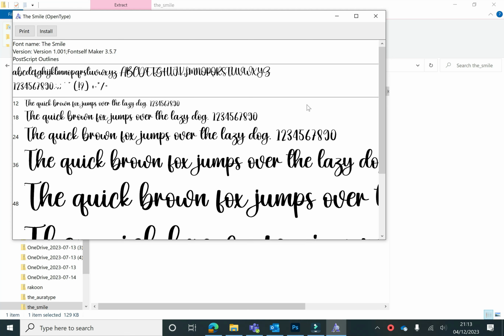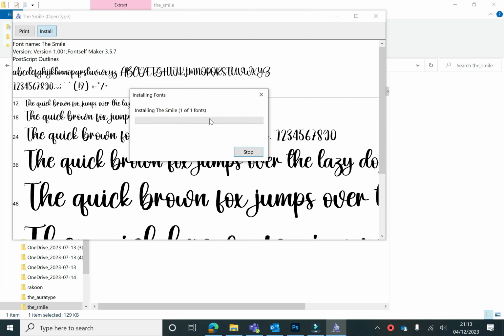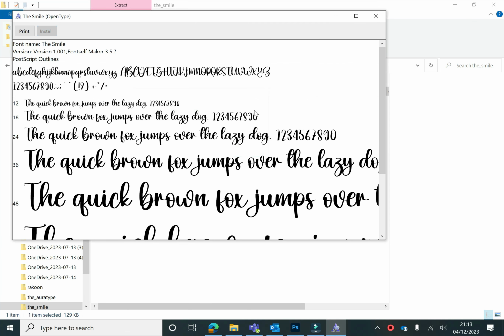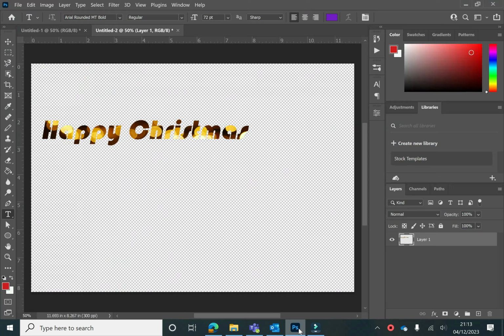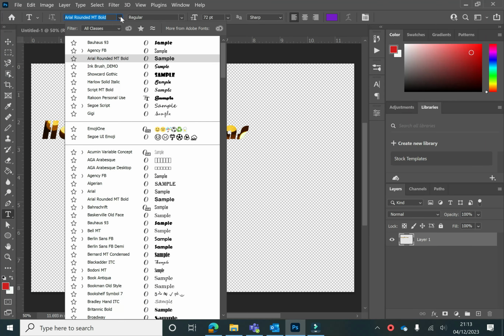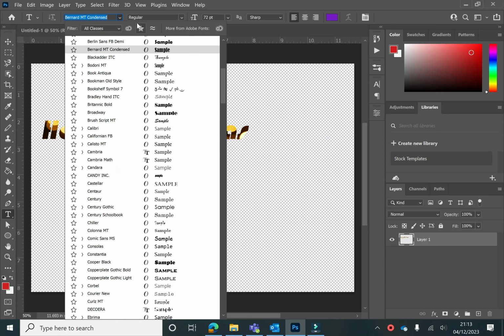That's why that looks like that. So if you just press install, and it's obviously called The Smile, that's the name of the font, it's now installed it. Now just press close, go to Photoshop, and now when you go up here for your font styles, you should find that The Smile has appeared, or whatever yours was called, in your list.